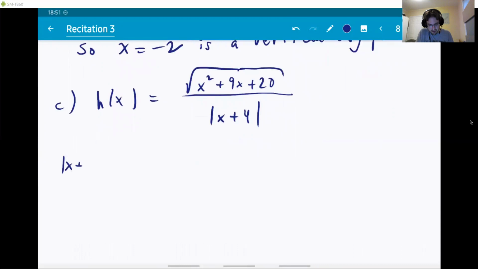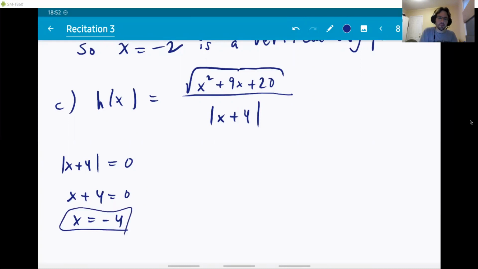Well, to understand that, you need to understand the places where you can possibly have undefined values for this function. That could be either when the denominator is 0, which means, well, if the absolute value of a number is 0, then that number is also 0. That's the only possible way to have that happen, because it's plus or minus 0. So x equals minus 4 is a candidate. I think it's a good idea to label them as candidates. It doesn't mean yet that they are going to be vertical asymptotes. You need to understand the limits.